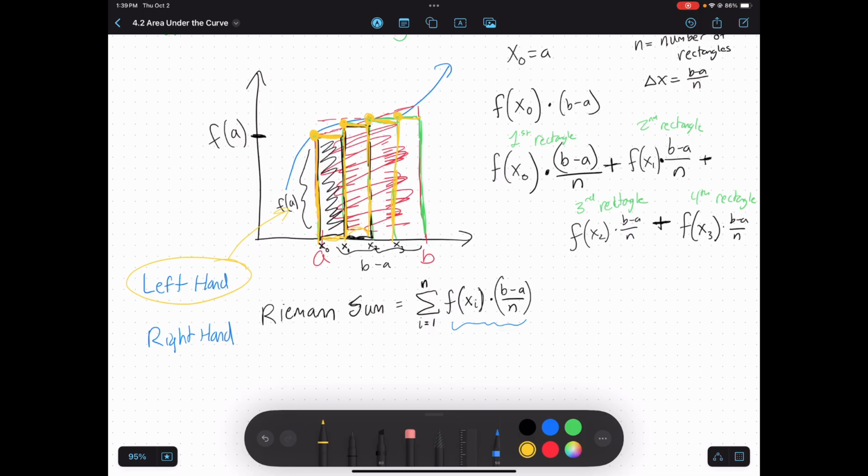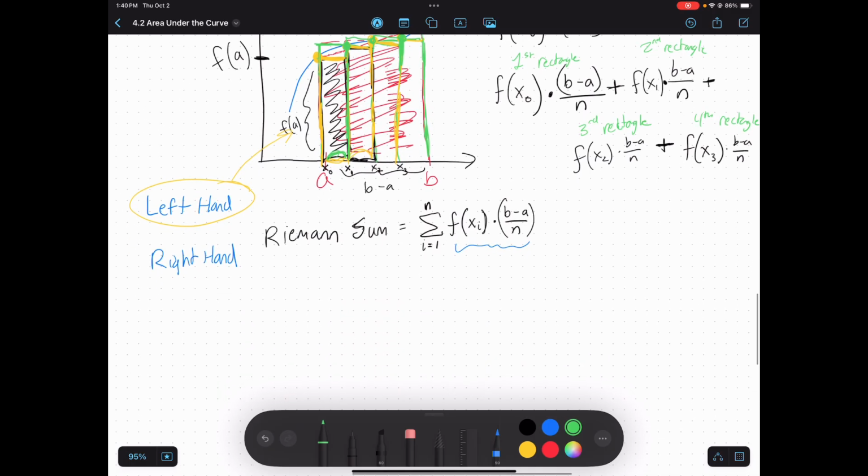Now I could easily change that and use my right-hand endpoints for each of my rectangles. So if I were to redo this as a right-hand Riemann sum, for this first rectangle, instead of looking at x sub 0, I would look at x sub 1. I'd follow x sub 1 up to the top where it hits the function, and that's what I would choose as my height for my rectangle. And that would be a right-hand sum. So the only difference between these two is which x value, which side of your rectangle, you're going to have go up and hit the function. Which x value you're going to use as your reference point.